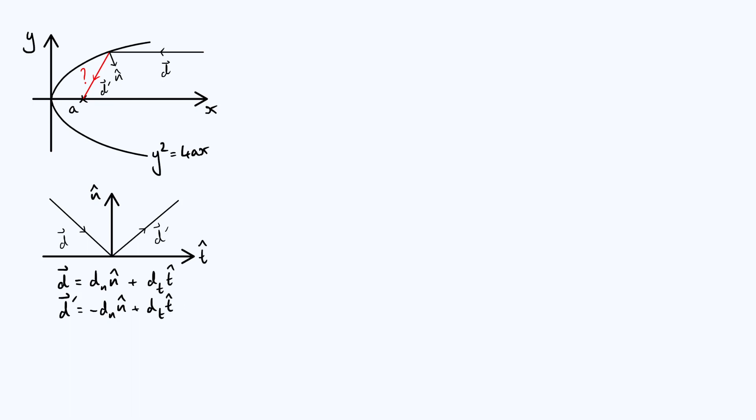Now we don't really care about the tangent component, we'd rather have d' expressed in terms of the original d vector and n alone. Fortunately we can do that pretty easily using the equation on the line above, and just rearrange that equation to get d_t t̂ equals d - d_n n̂, and so we substitute that in, we get that d' is -d_n n̂ + d - d_n n̂, where that entire bit is really just the tangential component. Then of course you can just combine some of the terms and get d - 2d_n n̂.